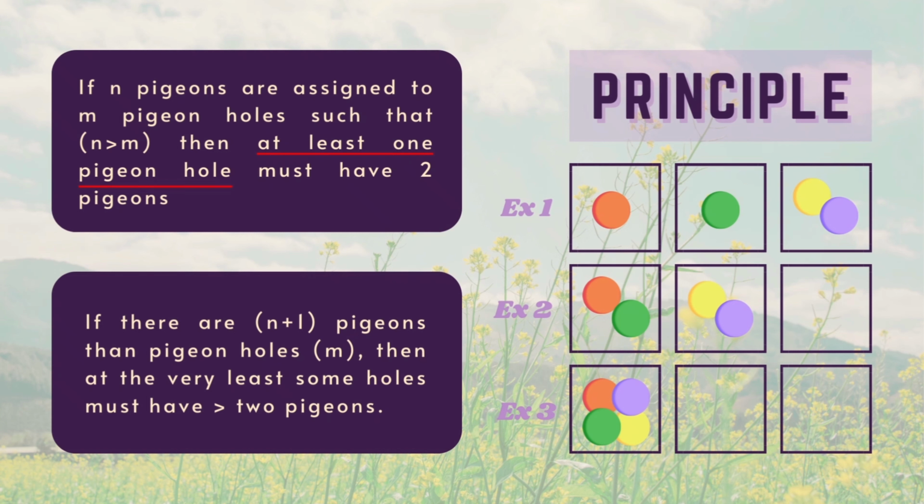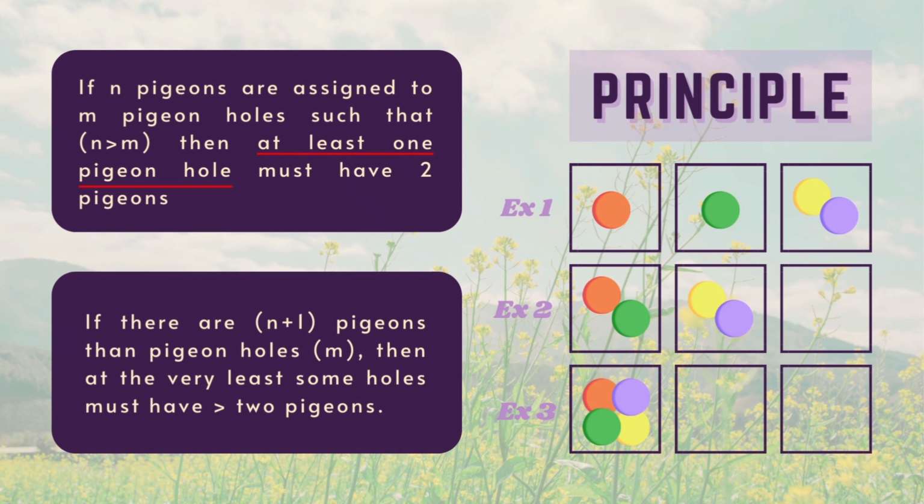Let's start with the second example. With the second example, the first square has two circles, which is also still correct because at least one pigeonhole has two pigeons. Same as the second one, that also has two circles in a square. Because "at least one pigeonhole must have two pigeons" is only an "at least," not a "more than," which is why it's correct and why the third square can be empty.